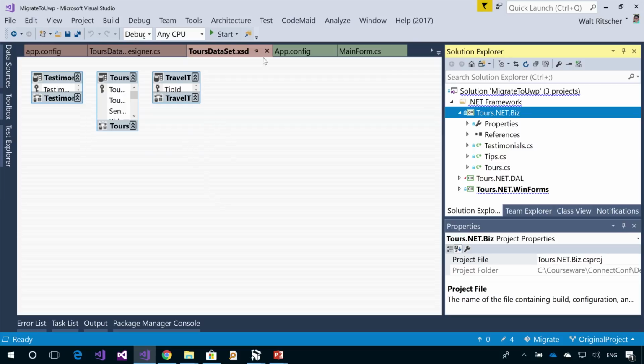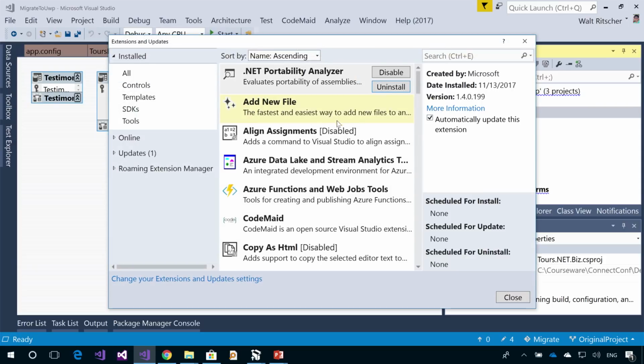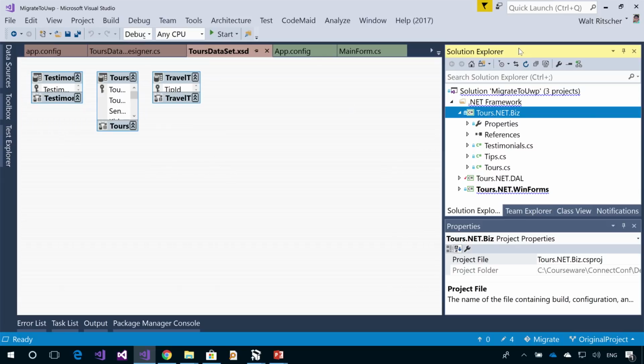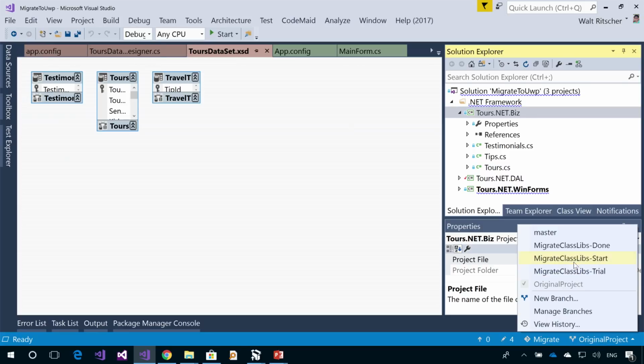by going to Tools, Extensions and Updates. It's this one here called .NET Portability Analyzer. So I've already installed it, so it's running. Now this has been around for 3 or 4 years, and Microsoft updates it every time they do versions of their frameworks. And essentially what it does is allow me as a developer to take an existing set of code and then say, how compatible is this current library with this future API I'd like to call? And it'll tell you the percentage of compatibility, and it'll also tell you what parts are not compatible, so what code changes you need to make. So let me go to do this.